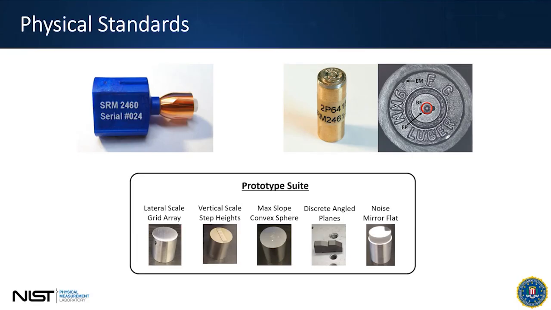That's the form factor of a shotgun shell that fits into most of the forensic systems. For things like a step height, so you can check for your vertical amplification factor, we have 3 different steps on here that tell you 10 micron, 50 micron, 100 microns. You measure it on your system and see how far off you are. And we have grid arrays that tell you your lateral amplification factor as well, flatness and things like that.